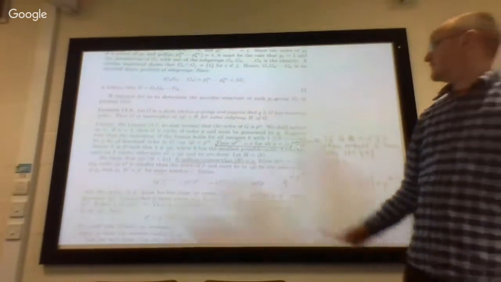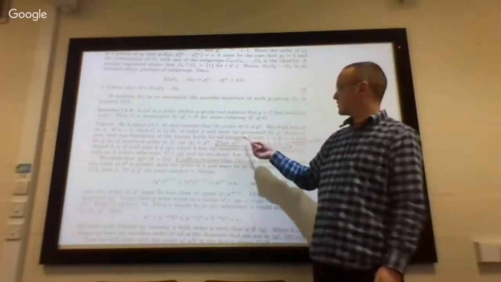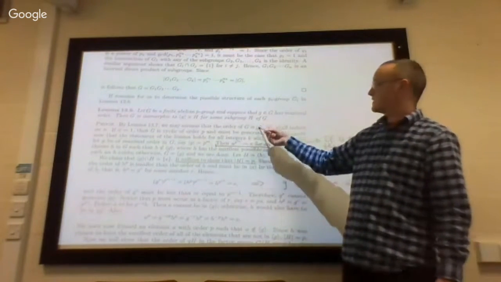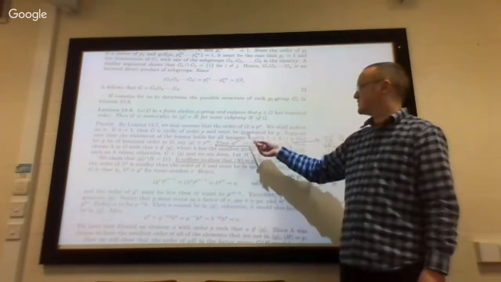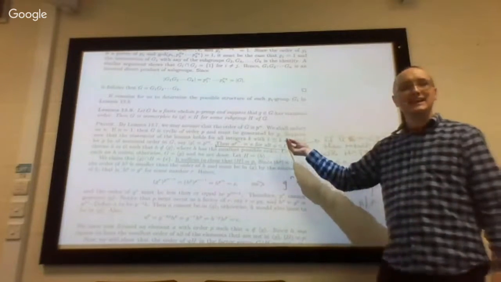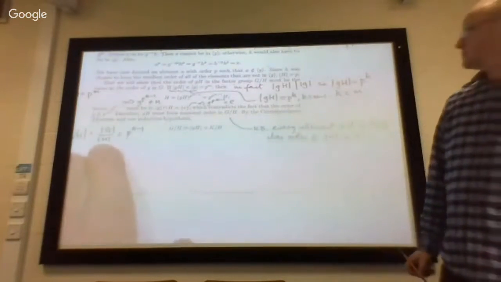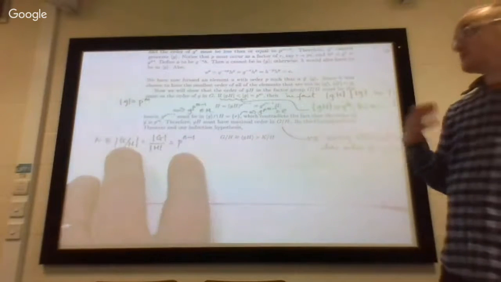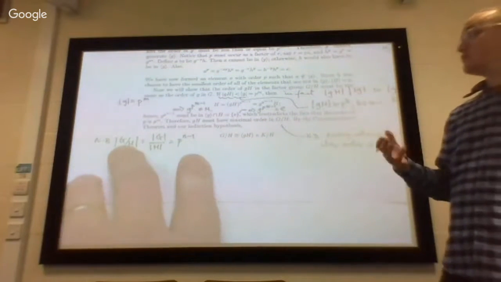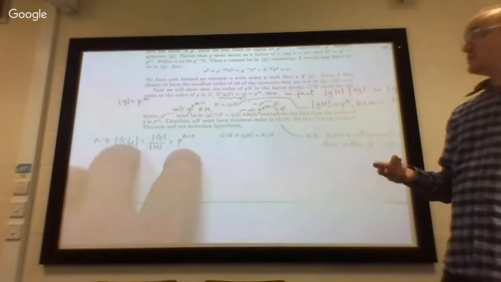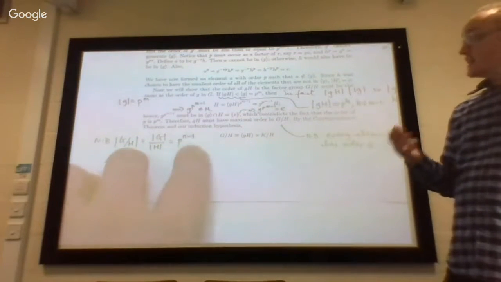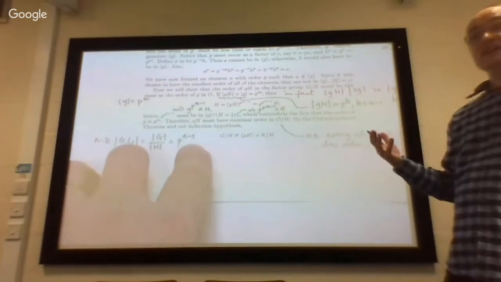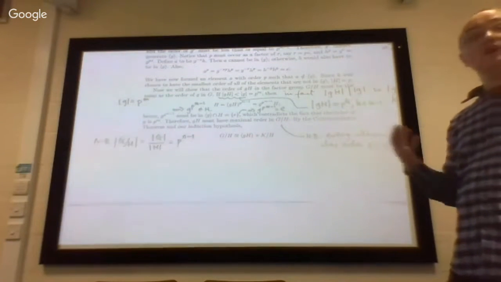Reel it back. Where did he say? Assume the lemma holds for all integers k. Now these are exponents on p for the size of G. So it holds for all exponents strictly less than n. Well, here's a group, the factor group. Remember that assumption was over all finite abelian groups. So G was a finite abelian group, its factor group was a finite abelian group. It's got size less than p to the n. So it's covered by the inductive hypothesis.